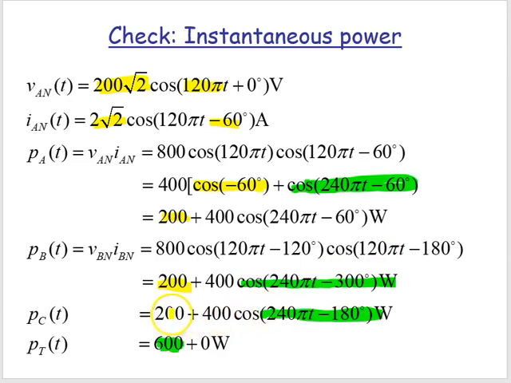If we then look at our C phase, we still have the 200 watts there. These are all our average powers, and our 3 average powers sum to the 600. The power which is changing with time, they're all 120 degrees out of phase. So when we sum those, just like with our phasors, that goes to 0 watts. All right, so that's one example. We'll do some more examples of 3-phase systems.